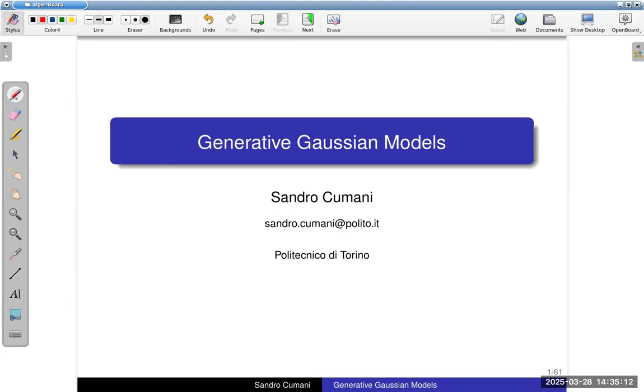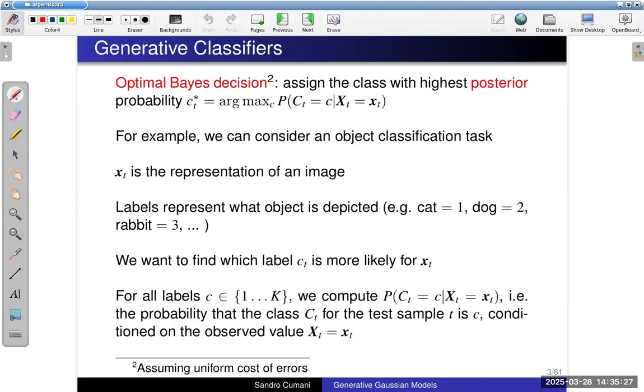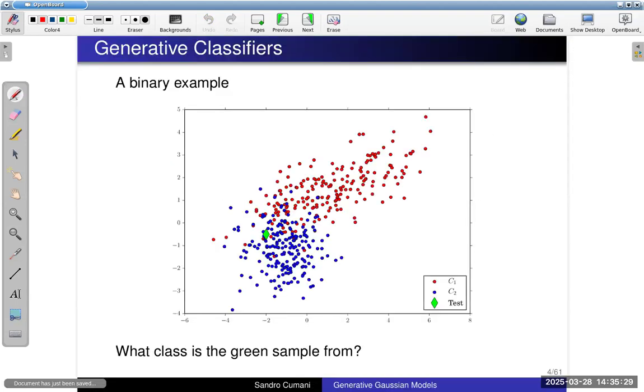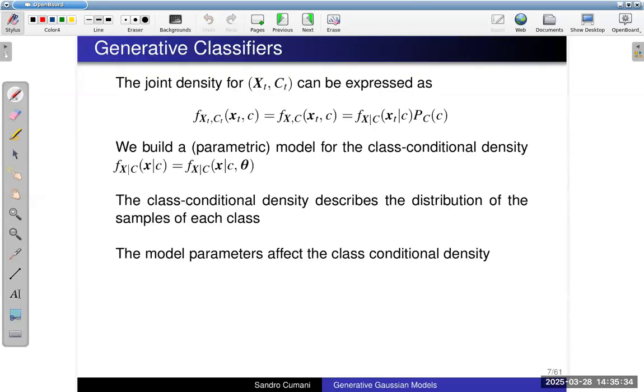Today we will resume from where we left yesterday. Yesterday we started discussing Gaussian classifiers. We started discussing Gaussian maximum likelihood estimates and then we applied it to classification problems. We said we built a generative classifier. A generative classifier gives us a model for the class conditional density, typically in a parametric way. For us, we have a Gaussian model, so it is a parametric model.